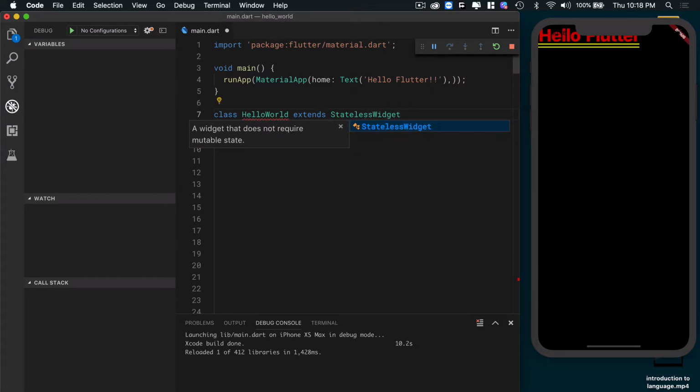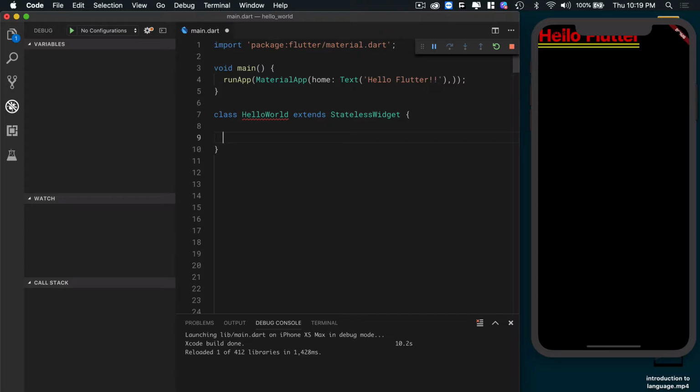Guys, I will tell you what a stateless widget is, and there is another widget called a stateful widget. I will give you the difference between them in the next tutorial, where I will define the stateless widget and stateful widget. So now our simple class is ready, but the HelloWorld class is giving me some error. So what are these errors? Just because we have extended the StatelessWidget, and there is a method which we have to override.